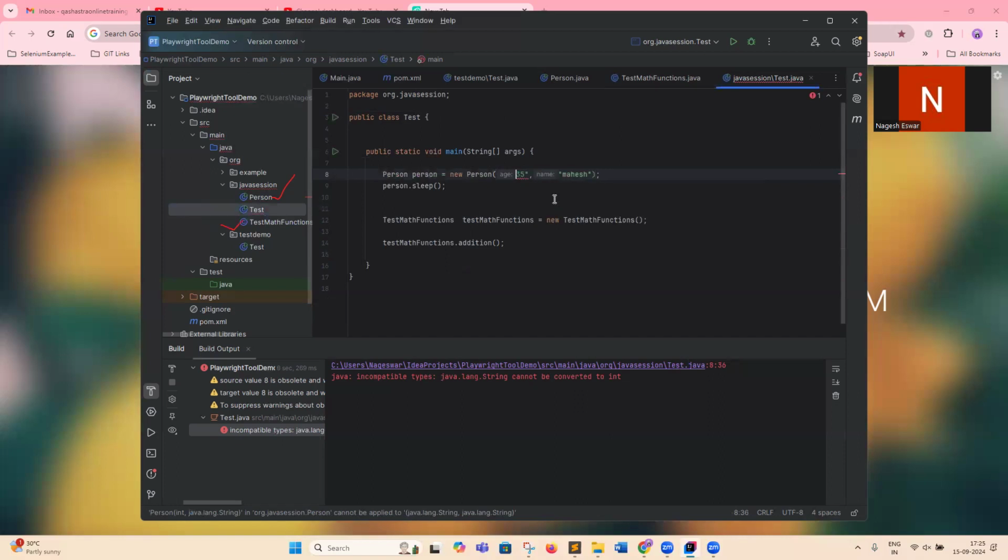Okay, it is an integer, but we gave it as a string.